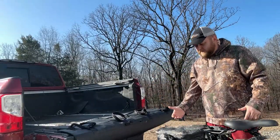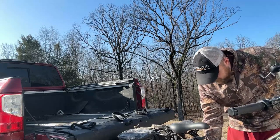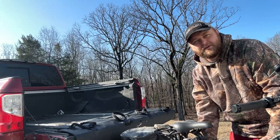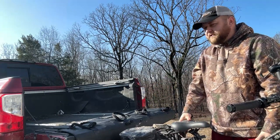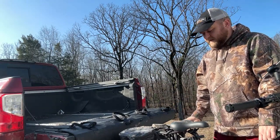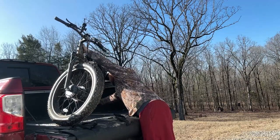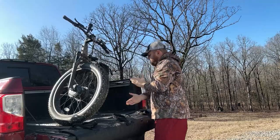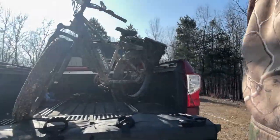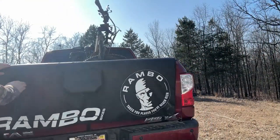We're backed up to the tailgate. The back part is obviously the heaviest part, so I'm going to grab under the seat base and somewhere up here on the frame and basically just power clean it. If you're a smaller person, this is not going to be fun — this truck's got a lift kit and 35-inch tires so it's a little higher than most, but I've got it on a slight incline to make this easier. I'll grab the frame, get the rear end up on it, walk it in, and kick the stand down. The goal is to get it in the bed and then drop the kickstand down.